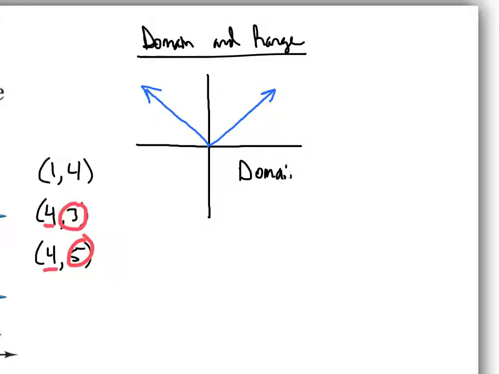So, domain deals with which values? X values. Let's first look at domain for this. We want to list our domain. Now, we're given an entire graph, so am I able to just list numbers and say 1, 3, 5, and 7 are in my domain? No. Are there even numbers that we're able to list? No, because even between 0 and 1, there's an infinite number of values. So we cannot list everything in the domain, so we have to come up with another way of doing it. But first, let's talk about what numbers are even possible for the domain.